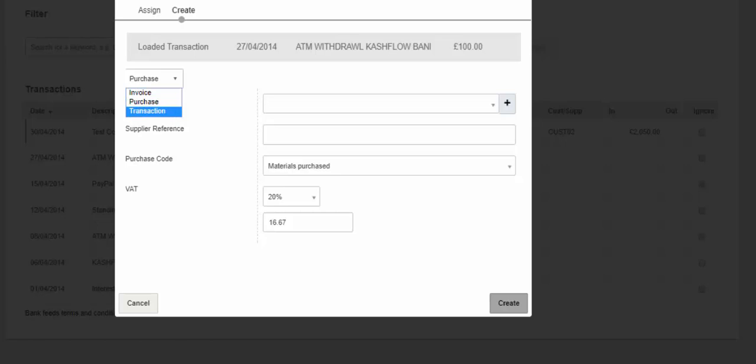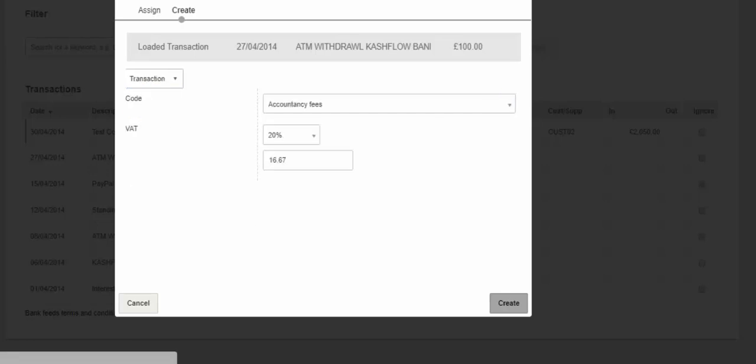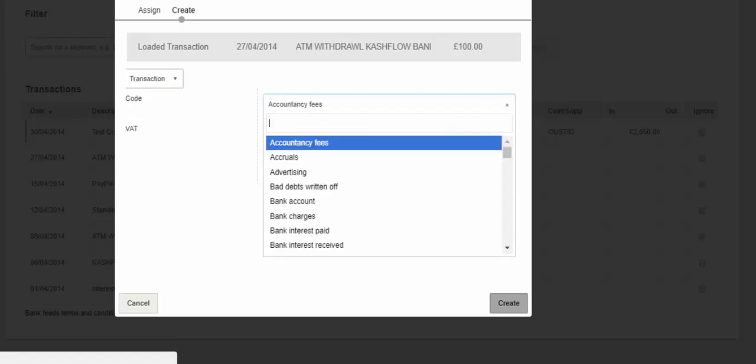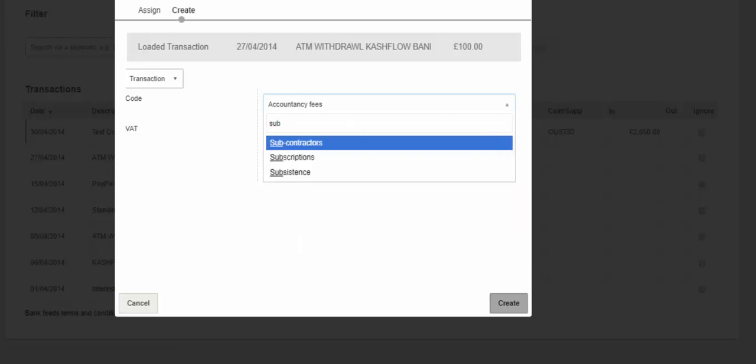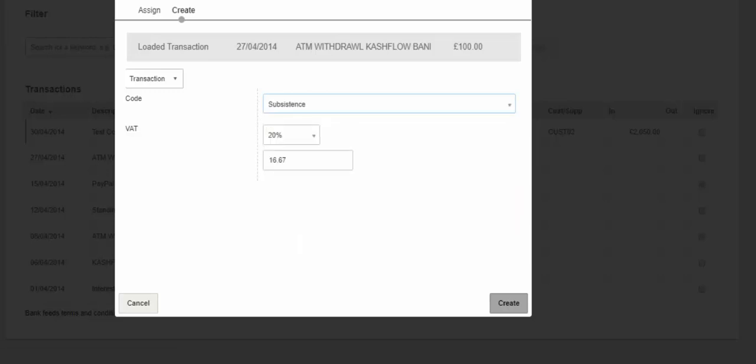If you would prefer to use the purchase invoice option, please feel free, but we do not recommend this. If I select transaction, all I need to do is select the code that this needs to be assigned against and then choose the relevant VAT rate. Again, if you're registered for flat rate scheme, then it should be set at NA for expenses and payments.